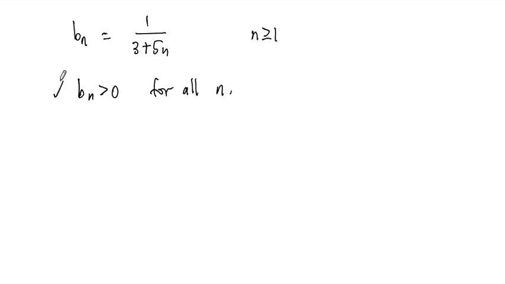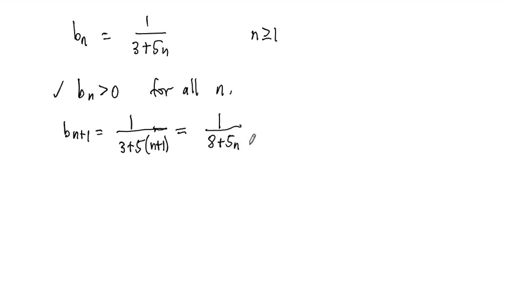And then the next criteria is actually not that hard to check either. You can just think about how this is working. b sub n plus 1 is going to be 1 over 3 plus 5 times n plus 1. If you distribute this out, what you end up with is 1 over 3 plus 5, so that's 8 plus 5n. And of course, as n is getting bigger, 8 is bigger than 3, and so this term is smaller than 1 over 3 plus 5 times n, which is b sub n. Again, this is true for all n. The reason that the left-hand side is smaller is because the denominator has gotten bigger. And of course, this reciprocal relationship means as the bottom gets larger, the entire fraction is smaller. So there's our decreasing.